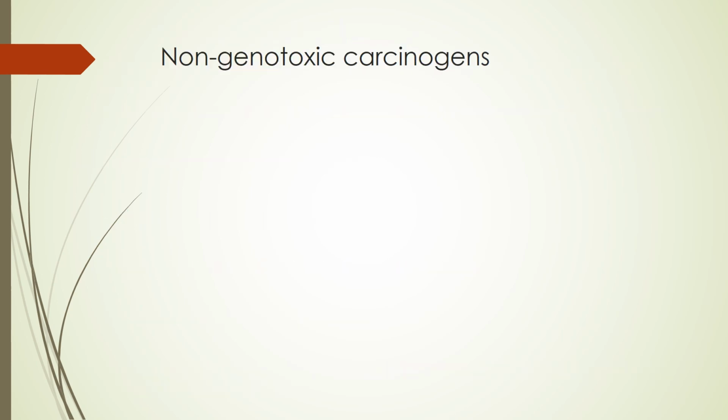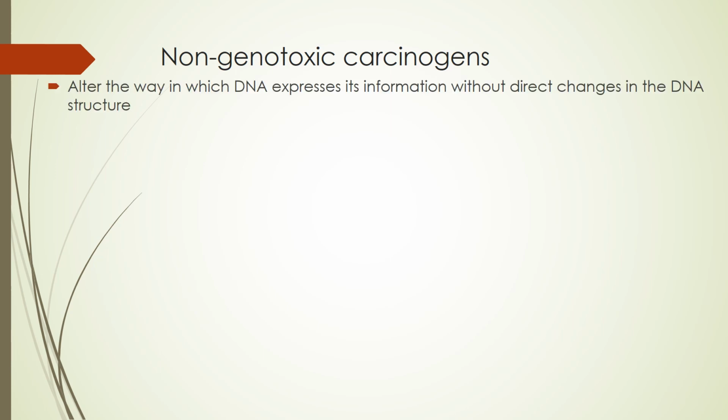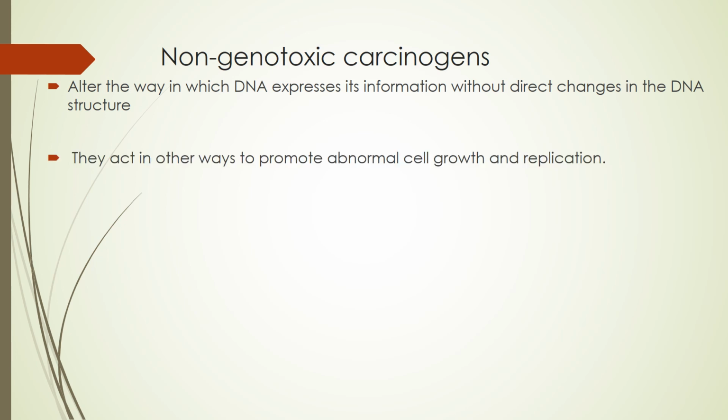Now the non-genotoxic carcinogens. It is a repetition of the previous slide, but as it is very important, I thought that we should review it again so that the things get into our minds. These alter the way in which DNA expresses its information. That is, they don't damage the DNA, but they change the information which the DNA gives for the further progression of function. So a misinformation is relayed from a normal gene or normal DNA.